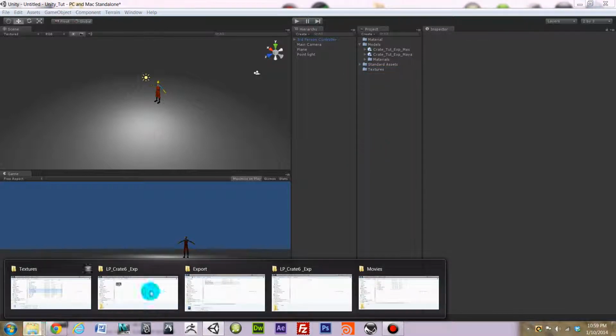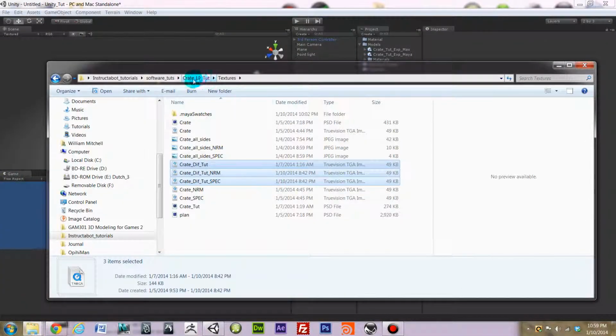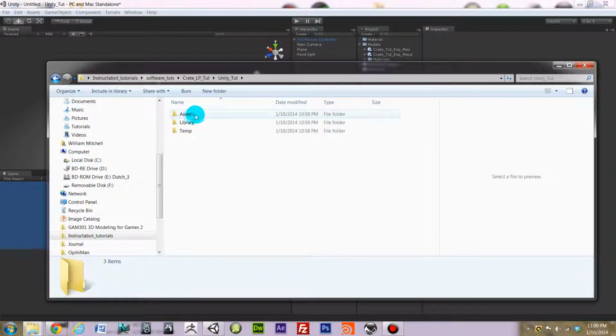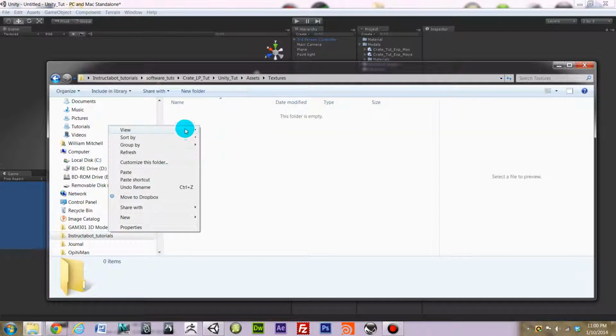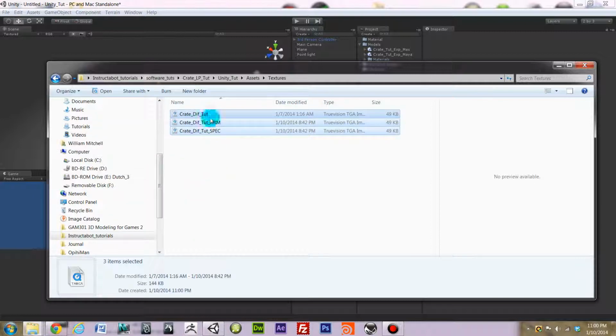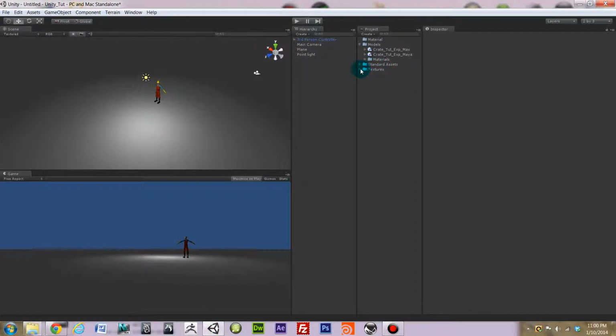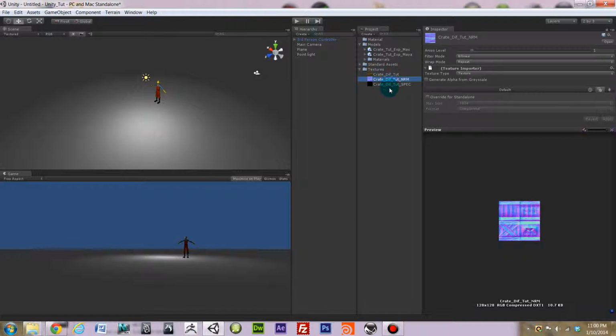What we can do is we can open up the Unity file. So I copied textures right here. I'm just gonna go back a few folders. So I'm gonna go back to the create LP tut where I have all my files, and I'm just gonna go to Unity tut. And then I'm going to click Assets, where we can have all our stuff, and then go under Textures, and then I'm going to right click, and I'm going to paste. What that'll do is set all the textures into that folder. So let it load up real fast, and then you have an arrow icon which expands the folder. So you have all three textures here.